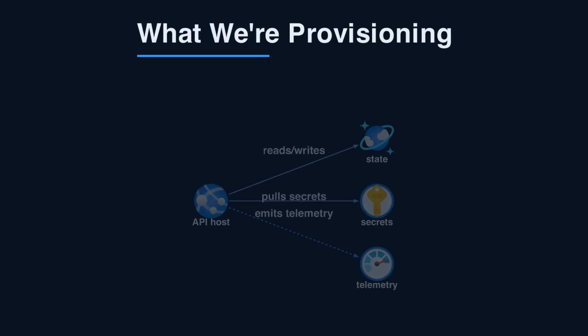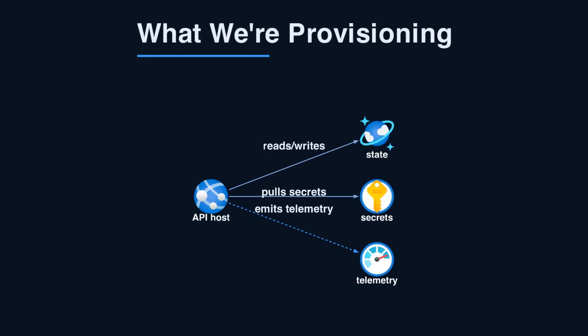Here is the target. We are deploying a small but realistic web workload: an Azure App Service hosting an API, a Cosmos DB account for state, Key Vault for secrets, and Application Insights for telemetry. Every one of these becomes its own module so it can be developed, tested, and reused independently. The root template wires them together and passes outputs between them, for example, handing the Key Vault URI and the Cosmos connection details into the App Service configuration.